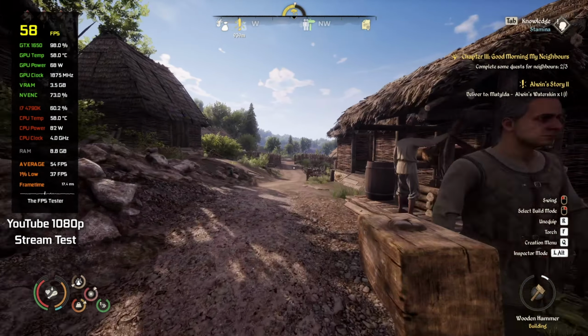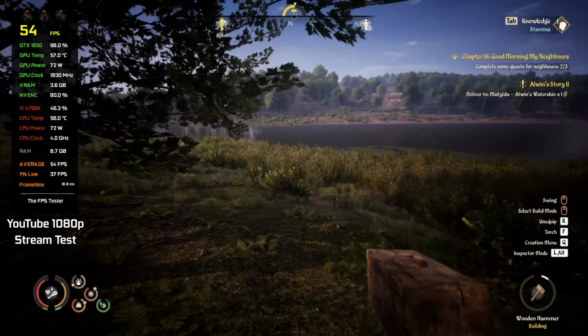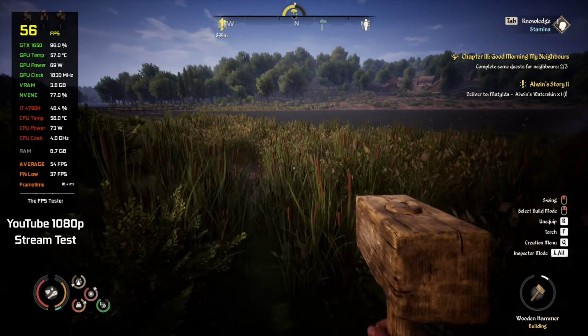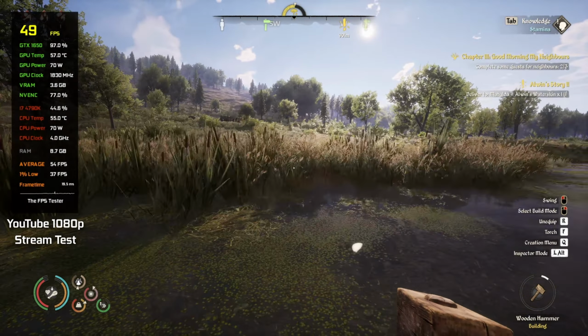Yeah, we're about 55, 60 FPS in the town. For me, this is totally fine. I play like this, especially if my stream looks a lot better. So even with look ahead turned on, streaming on YouTube at 50,000 kbps, we're doing good. I would say 40 FPS here. It's a bit rough, to be honest. 50 FPS in the water. Nvenc encoding still at about 70 to 80%, which is totally fine.